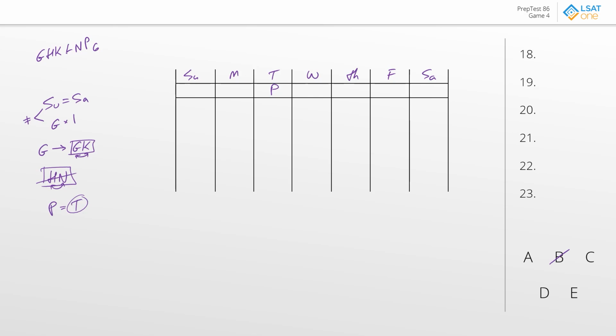Next, there's only supposed to be 1 G. So going through the answer choices, A looks fine. C looks fine, D and E look fine. To be fair, this was kind of related to the first rule, so if everybody went at least once, then this should have worked anyways, but just in case.